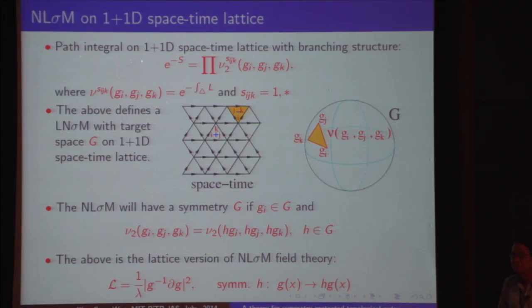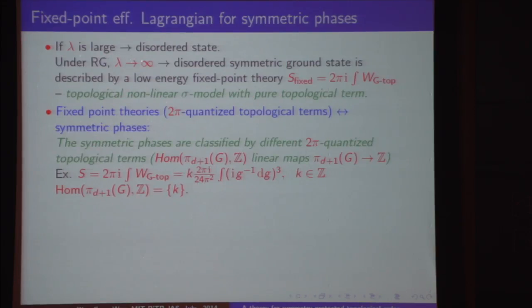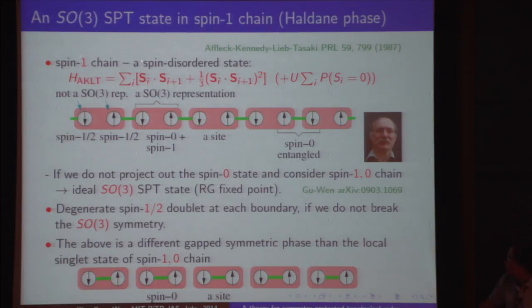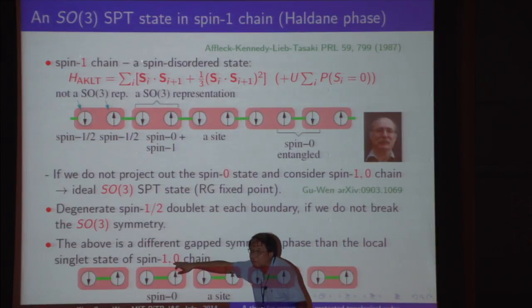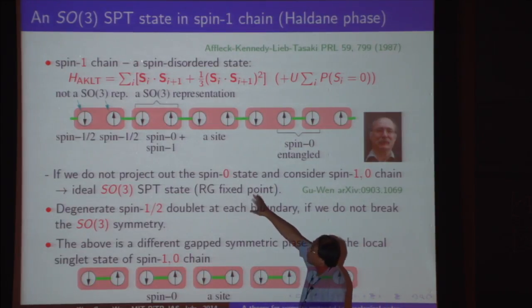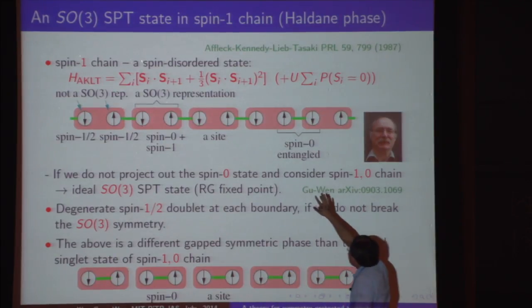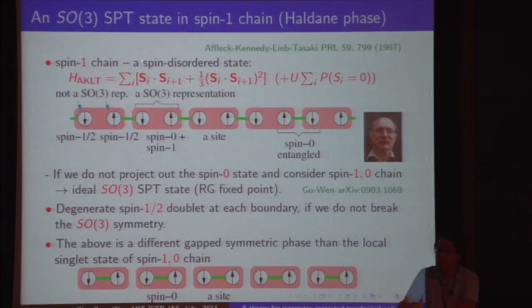Also, does this reduce to the AKLT model or something like that for 1+1? No. This is the space-time version. If it reduces to anything, it reduces to this version, the spin 0, spin 1 version. AKLT is for spin 1. So if you include spin 0, you get this two spin-1/2 per site model. This is a true fixed point theory. The fixed point Lagrangian I'm talking about corresponds to this two spin-1/2 per site model.